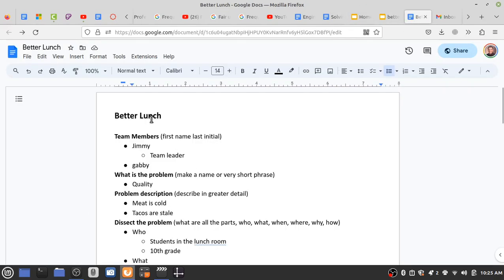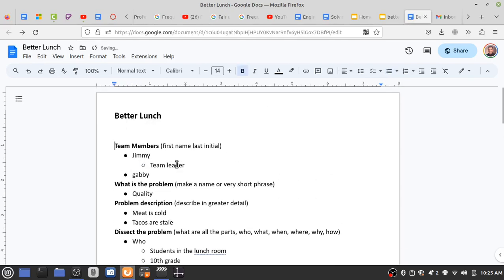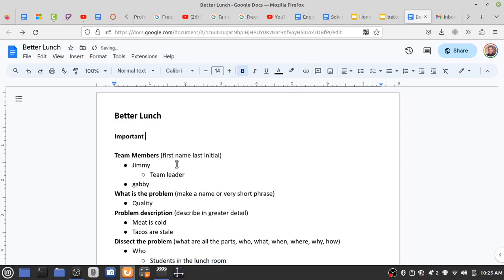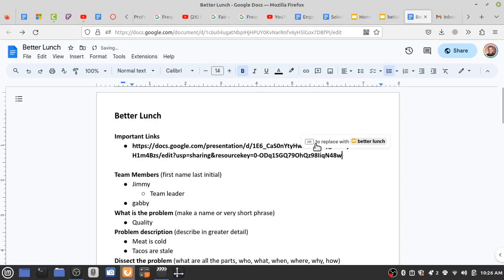Here's our problem page, and let's click here. Enter important links, enter, bullet point, and Control V or right click paste. So it says to replace, just press tab.